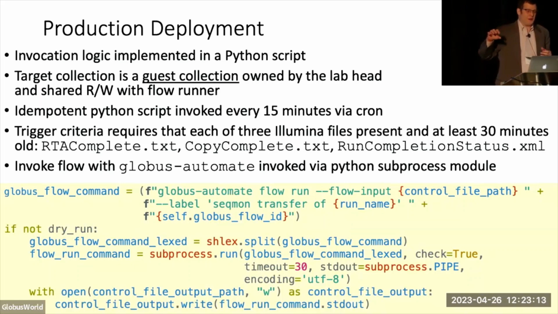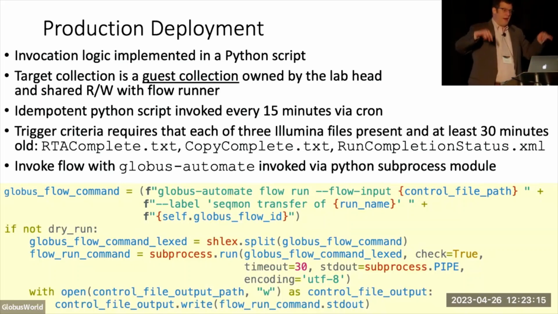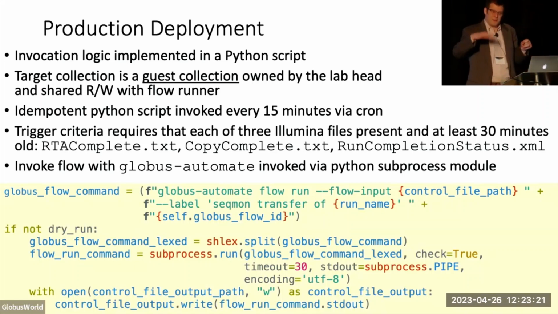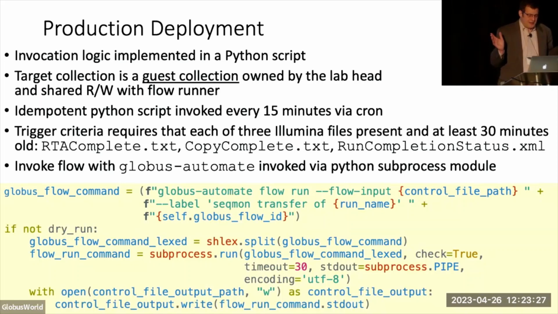So we actually coded that those files have to be there and not changed for 15 minutes, because sometimes, even though those files get dropped down, the sequencer is not quite done yet. So we just put in a 15-minute buffer. And lastly, I cheated because I didn't want to get into the SDK yet.